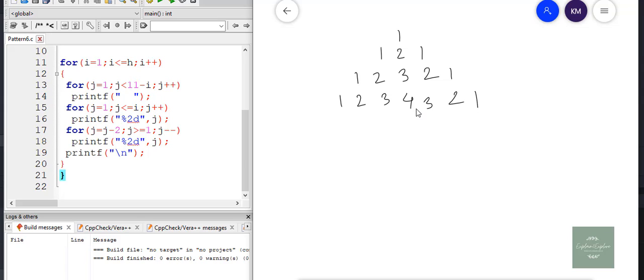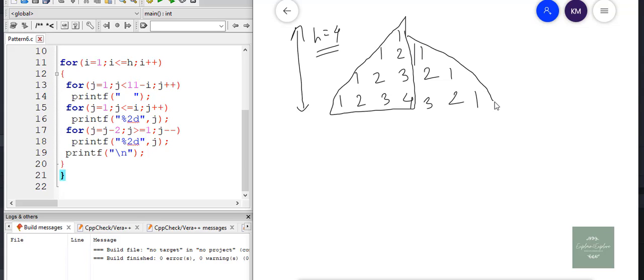Okay, so this is the actual pyramid, and I have taken the input of height. According to my example, h is equal to 4, that means height is 4. This pyramid is actually divided into two. For one portion we will write one particular logic, and for the other portion we will use some different logic.